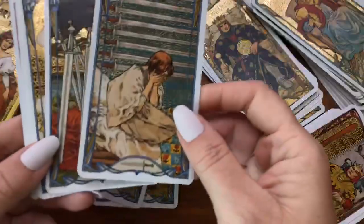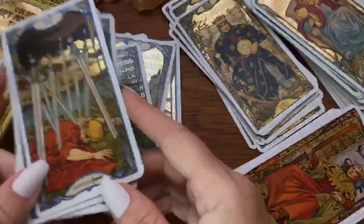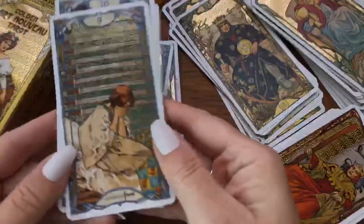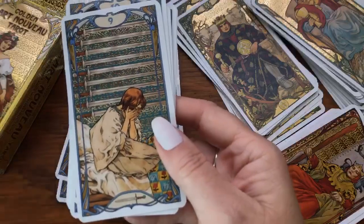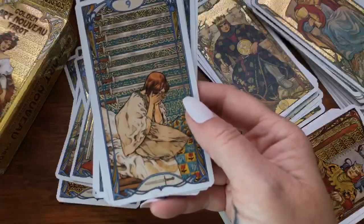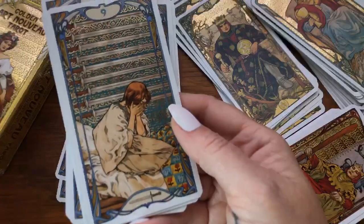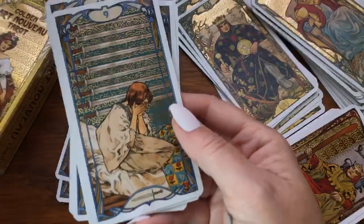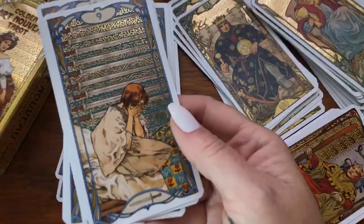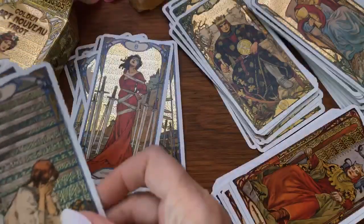Nine of Swords. Ten of Swords. I like also the description in the book about the Nine and the Ten of Swords. Nine of Swords is actually hopeful, which is always good, because I like to read things positively for the most part if I can. The Nine of Swords is saying a man or a woman awakens from a violent nightmare. She starts from the bed, lost in terror and despair. This is the dark night of the soul, when all seems lost. A mind in hopelessness cannot imagine the coming of the dawn, but it will always come. So the dawn always does come.